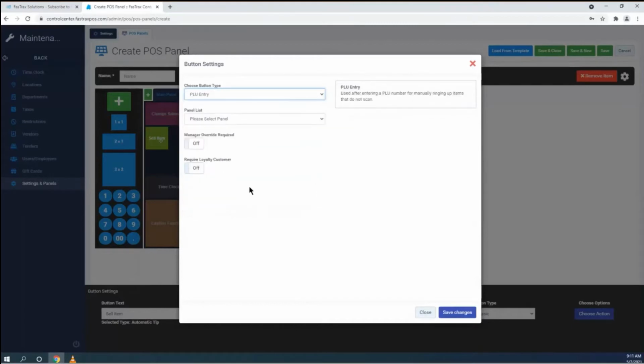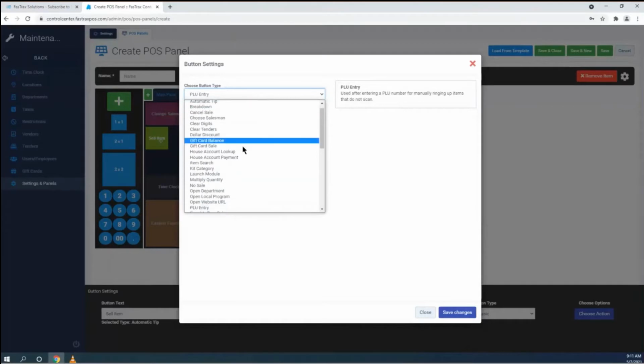that they can access for inventory purposes. PLU entry. This is another way to look up an item. It's basically so you can, if you know what the UPC number is, rather than doing the item lookup that we had discussed before, you can just type in the UPC number and then click the PLU button, and it will automatically search for that item.